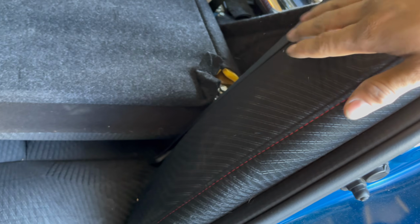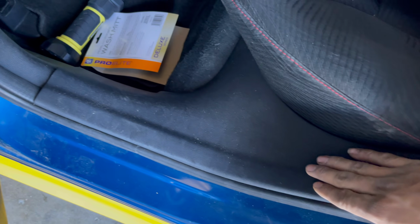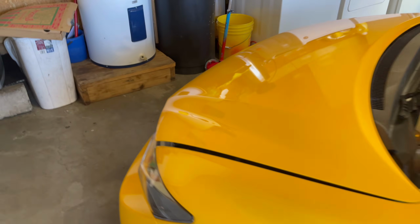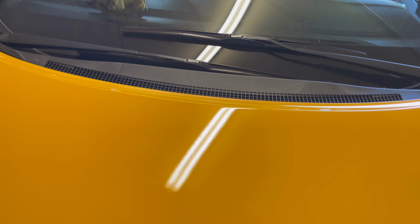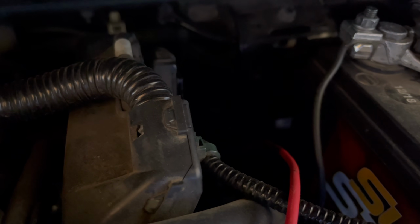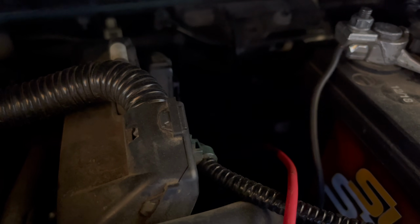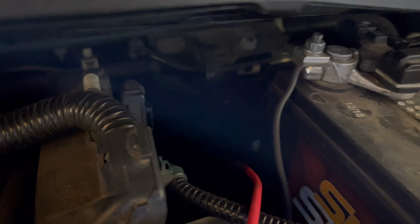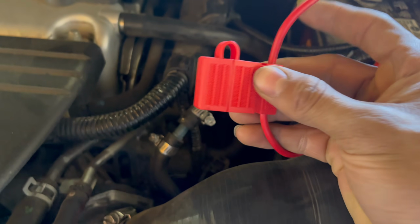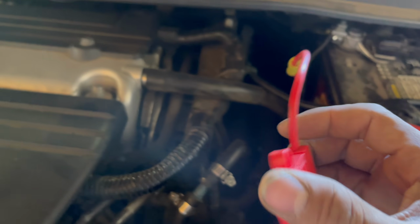So we just took off the back seats, this panel right here, this panel right here, and everything going up to the front. And then up front, there's a little grommet that you run everything to. Somewhere in there, you can't really see it, it's too dark. But you just run both lines and the power and the neutral in through that grommet, and then all you do is you splice in this fuse holder right here, 38 fuse.